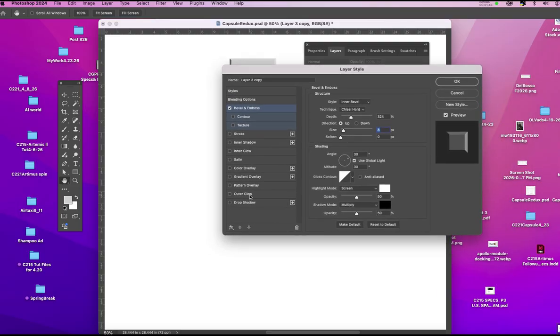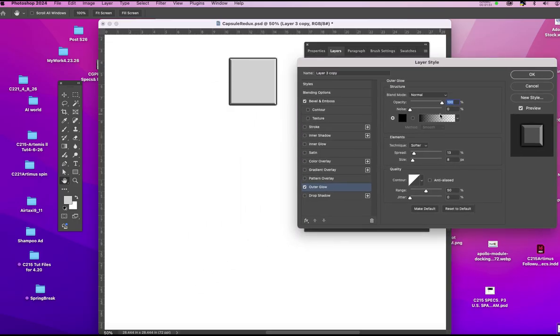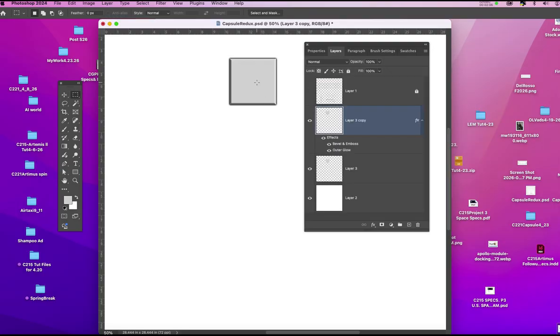And then I'll go to my outer glow and I'll just make sure I've got a black outer glow. Now I'll max it out to 100% opacity and I got the size about, maybe I'll make it 10 for now. I won't know the exact amount I want until I actually scale that second rectangle in so that it's smaller. I hit Command T to get my transform tool.